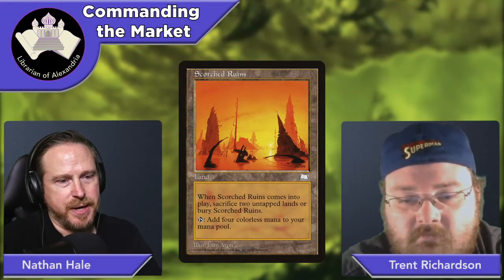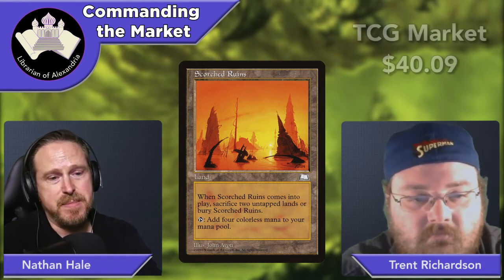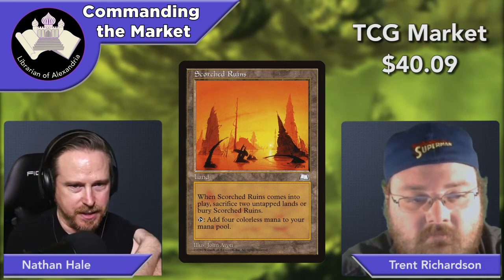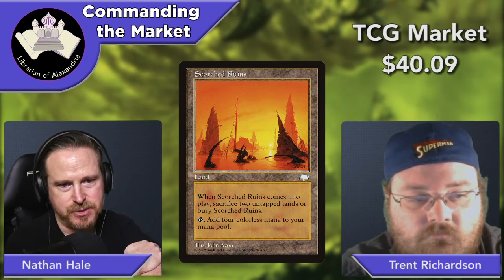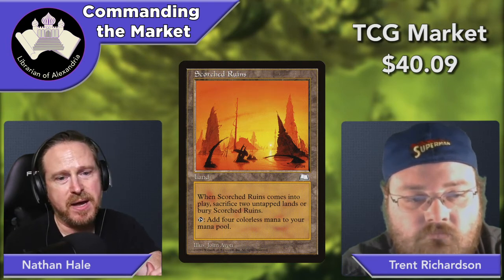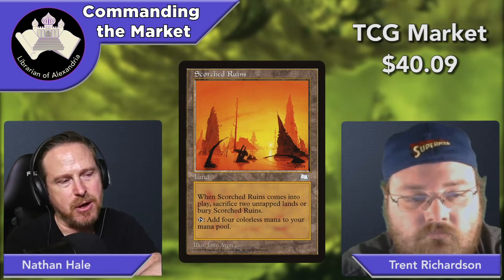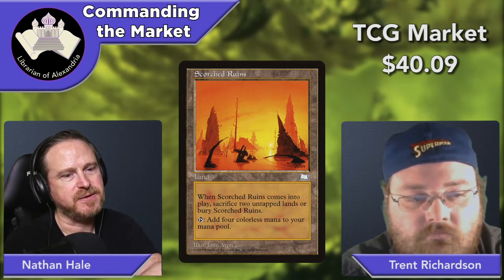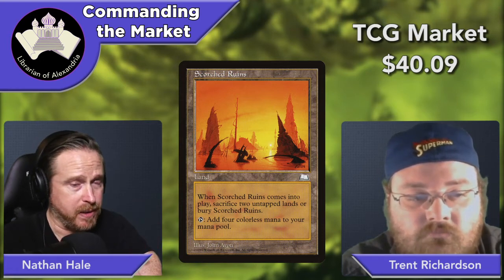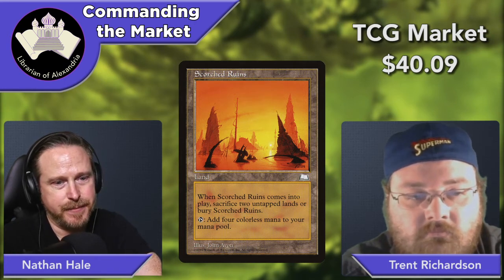Really solid card, and currently sitting at a market price of $40.09 with a mid of $48.11. It is out of stock at Card Kingdom for $39.99, out of stock at Star City Games for $29.99. I bet they've been out for a while now. Out at Channel Fireball at $40. And TCG, the lowest price copy they have near mint, is $59.99. But if you're looking to pick this up because you want to play with it, Light Play is an option as low as $37.77.